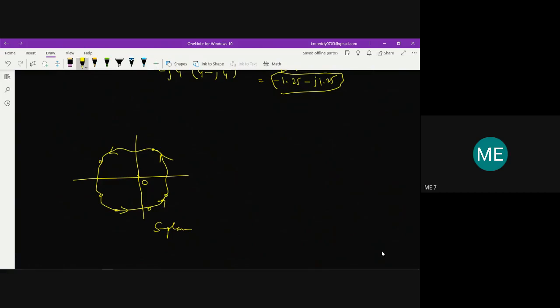if I calculate the f values, this is the real axis and then the imaginary axis. So here in the f plane, I'll be getting exactly the opposite direction. That is the same with the different values of s. So here it is going to be clockwise, here it is going to be anti-clockwise.